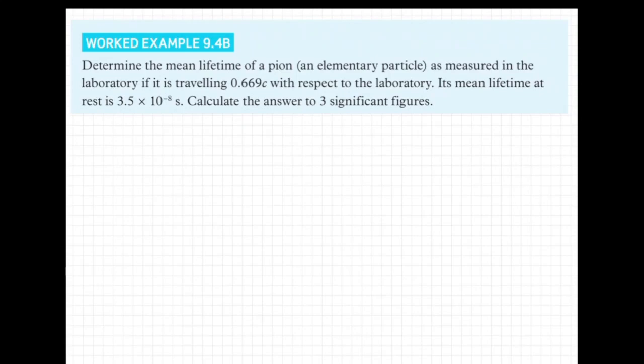Fill out your variables. Everyone in your books, you tell me what t is. Do we know it or not? Put a question mark if not. Tell me what t0 is. Tell me what v is. Hopefully by now you know what c is. Do this on your own. Do this without me.